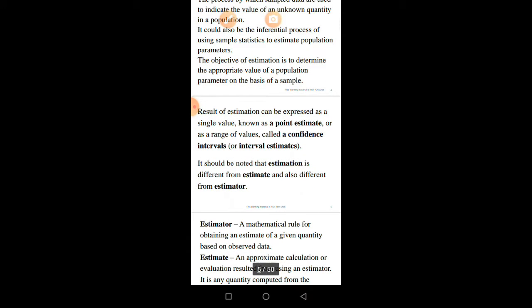So now, the result of estimation can be expressed as a single value known as a point estimate, or as a range of values called a confidence interval. This is when you start calculating. So when you start your calculation, you might get a point estimate result and/or a confidence interval result. I know in this PDF, they combine the formulas together. So what we are getting in this PDF is only confidence intervals. But I will explain everything, I'll break the formula down, then we get our point estimate. After getting our point estimate, then we go to our confidence interval, which should make it much simpler than combining the formulas together.